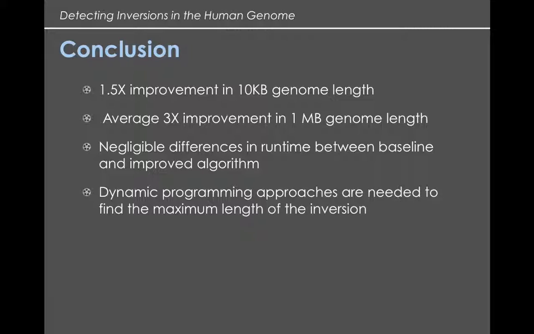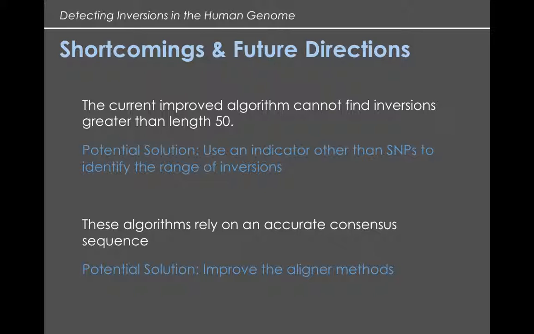The great thing is that comparing in both directions to improve the inversion size, both expanding and shrinking the region, didn't dramatically worsen the runtime. Also, solving several subproblems to solve the larger problem was a major part in improving the accuracy. Currently, this algorithm cannot find inversions longer than length 50. However, the simulator does show inversions up to length 200. So this algorithm can definitely be improved.